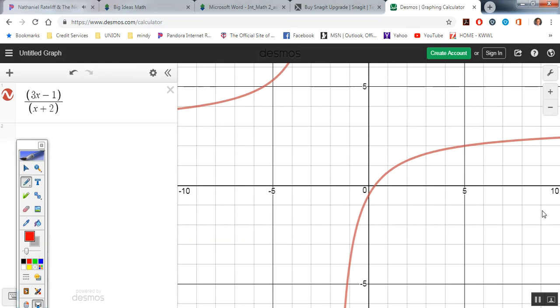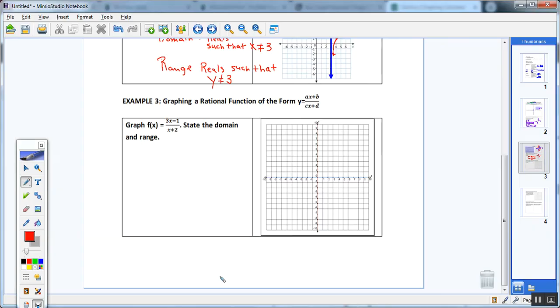The -7 should have gone over what, kids? So this should have been 3 minus 7 over, this was my remainder. This is what goes over that, not this. Duh. You guys agree? Okay, listen to me on this right here. So when we divide this out, I'm going to write it this way. Watch how I write this. -7 over x plus 2 plus what value? Okay, that looks better to me.